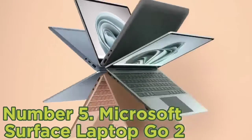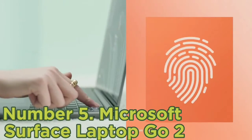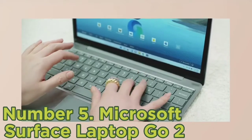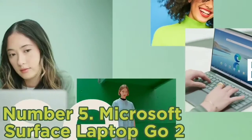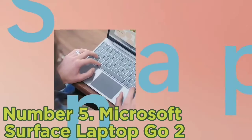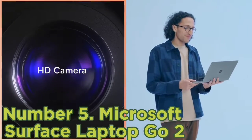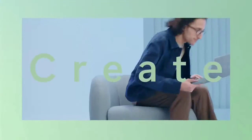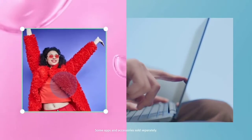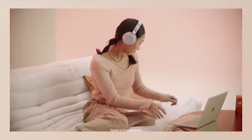Number five: Microsoft Surface Laptop Go 2. The Microsoft Surface Laptop Go 2 is a compact and lightweight laptop that excels in tasks like writing, admin work, and browsing on the go. It has a decent touchscreen, but the low resolution might not meet the requirements of graphics professionals, meaning it's better as a starter device or a budget-friendly alternative. Weighing just 1.1 kilograms, it offers a sturdy build with a satisfying keyboard and fast fingerprint login. However, the lower-than-average screen resolution of 1,536x1,024 may disappoint graphic designers, and the 720p webcam resolution is middling, making it less suitable for Zoom calls.